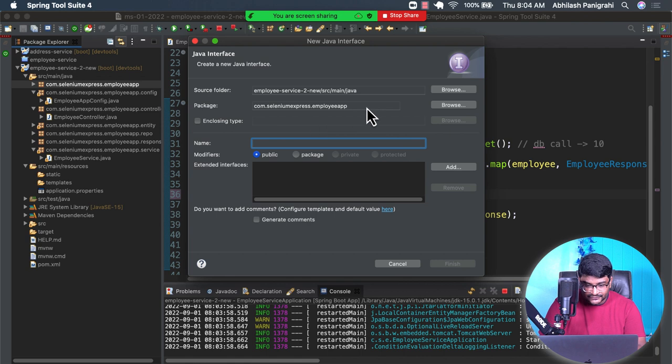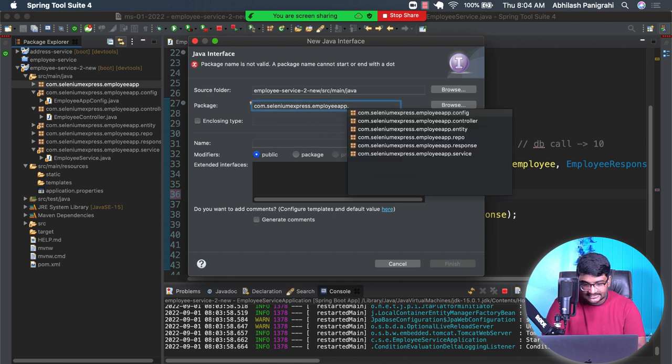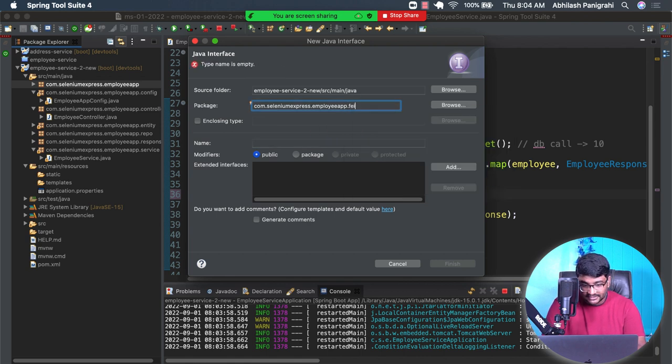And you can put this interface inside a package called, let's say, REST client or the Feign client, whatever you're gonna say. Let me say Feign client. And inside this package, I will be placing an interface, not a class. And the name can be my Feign client, or maybe I'm gonna be making a call to the address service. You know that I'm inside my employee service right now. And from my employee service, I'll make a call to the address service, and I'm gonna be fetching the address data for a specific employee.